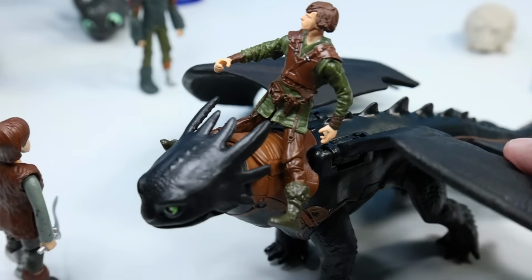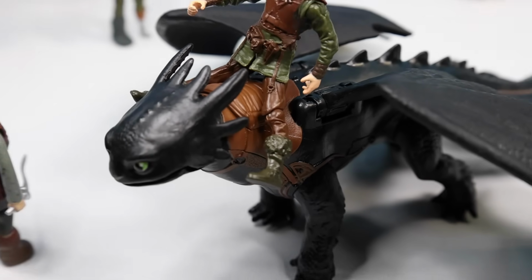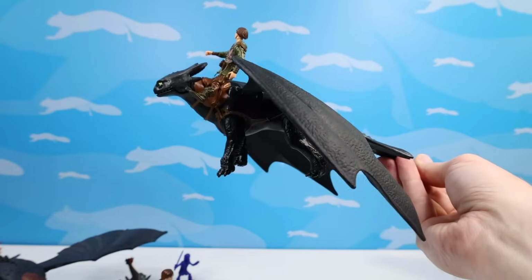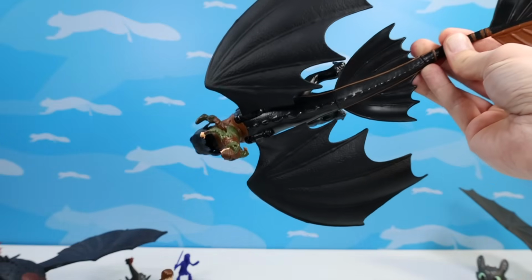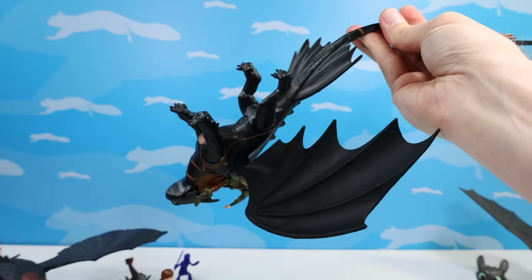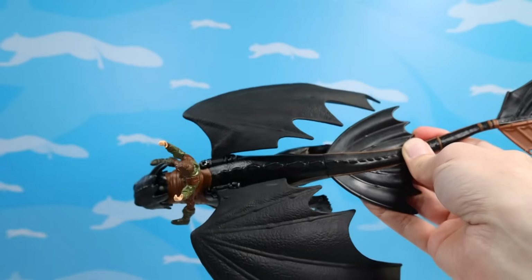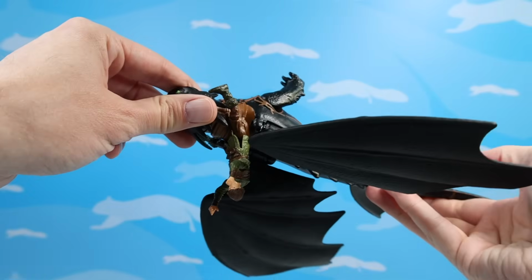Now, both legs are onto that saddle, and we can do that blizzard test we have not done since Dairy Queen last month. And so here they are in flight. They're like, hey Astrid, check us out up here, look at us go. And oh my gosh, our first barrel roll is a success. Hiccup and Toothless are a dialed up team, and we've got safety harnesses working and barrel rolls a go.